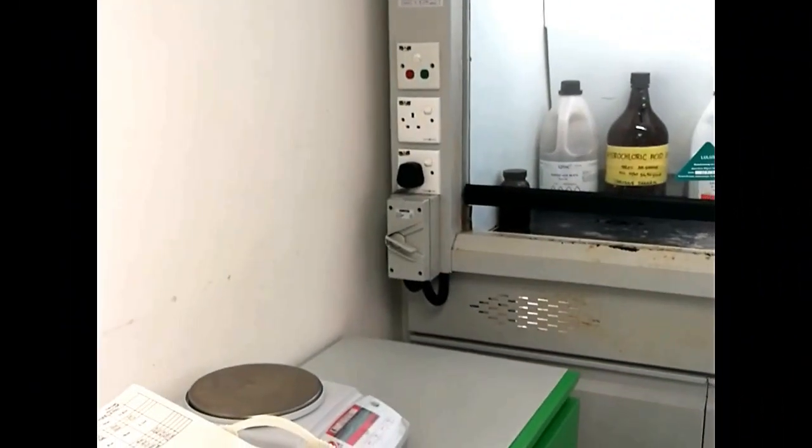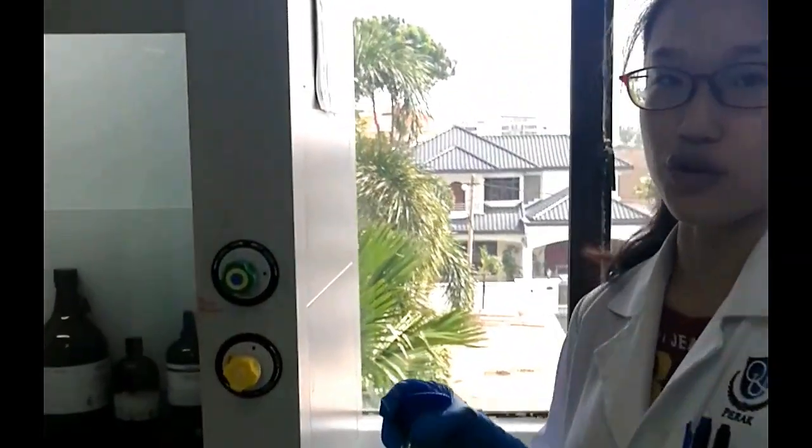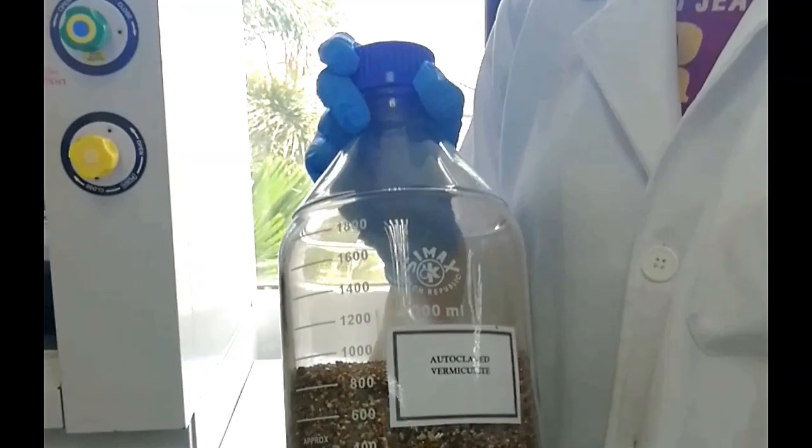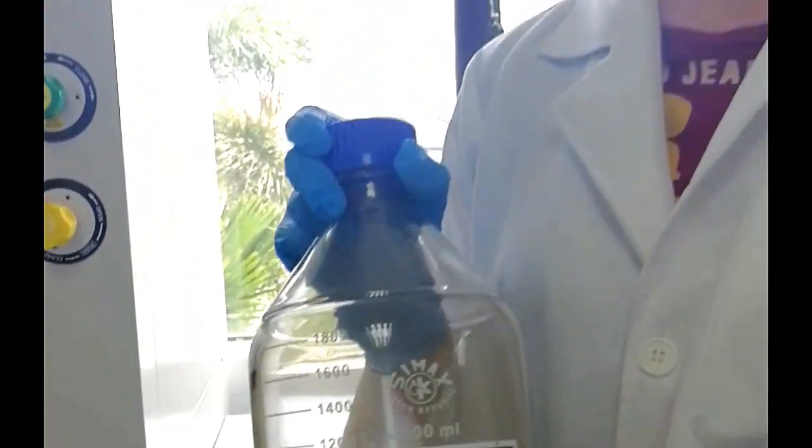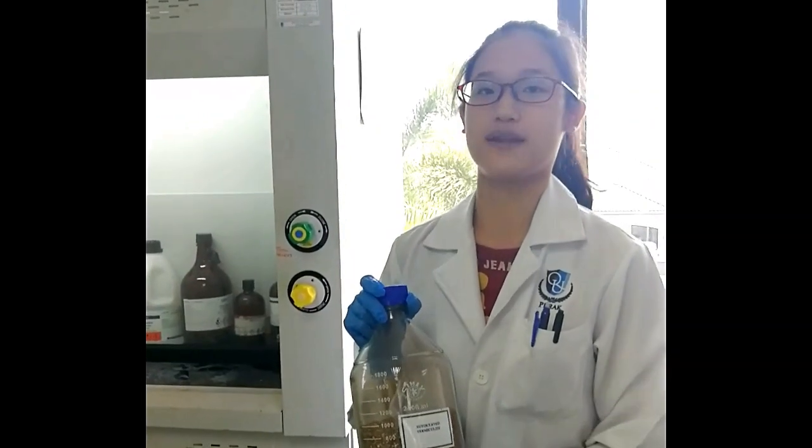I will be using PCR as well to identify the DNA. After I have identified the gene of the nitrogen fixation gene, I will use the autoclaved vermiculite to grow the plant, Clitoria ternatea, and inoculate the bacteria that I found in the field. I inoculate it and let them grow to check their specificity with the plant.